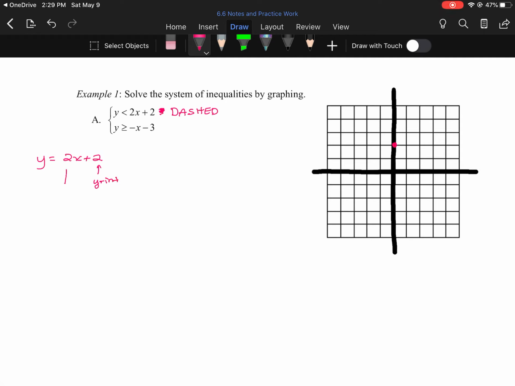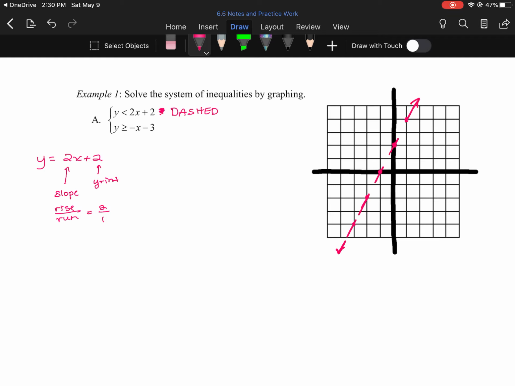Now I'm going to look at my slope. Remember, my slope is rise over run. Any whole number can be written as a fraction by putting it over 1. So I'm going to go up 2 units to the right 1. I'm out of room, so now I need to go down 2 units, but I need to go to the left 1. Down 2, left 1, down 2, left 1. All right, and now this is a dashed line, if I can remember to do so.